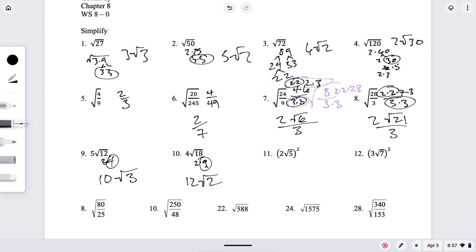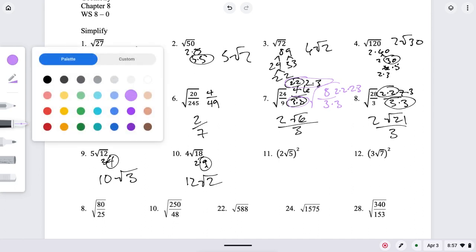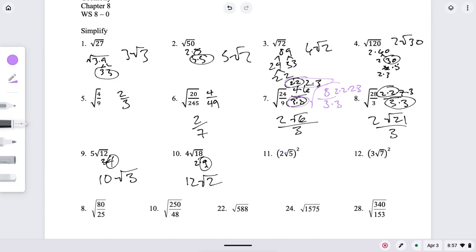11, I'm squaring what already has a square root in it, right? The square would normally just get rid of a square root, but in this case, it gets rid of the square root around the 5, but it does affect the 2 as well. So I have to square the 2 and just remove that square root from the 5. So you end up with 2 squared times 5, and that's going to be 4 times 5, which is actually 20, right? So make sure that you know how that works. I get rid of the square root, but I'm going to have to square that 3. So I'm going to have 9 times 7, 63 as an answer for this one.